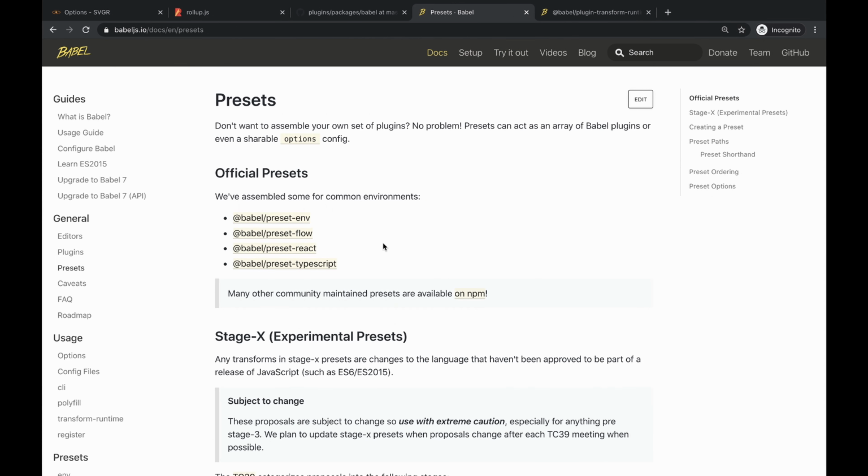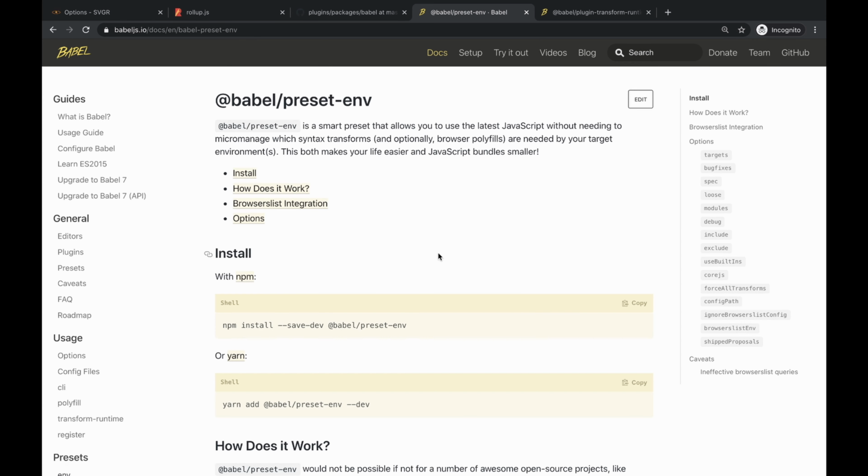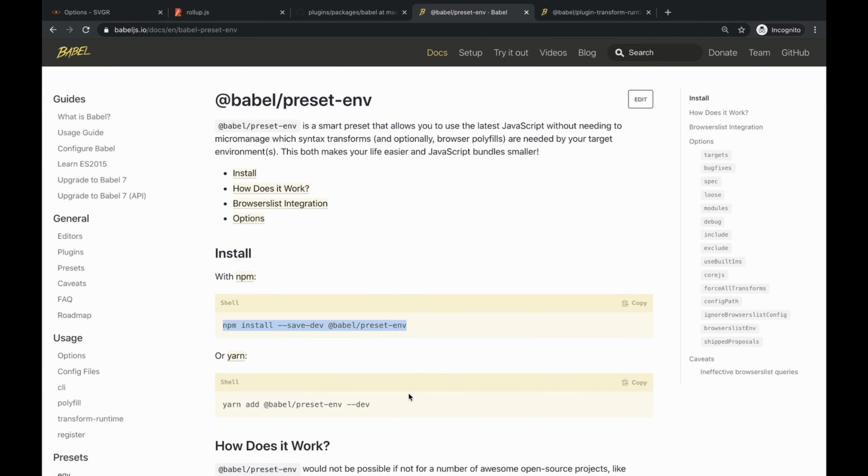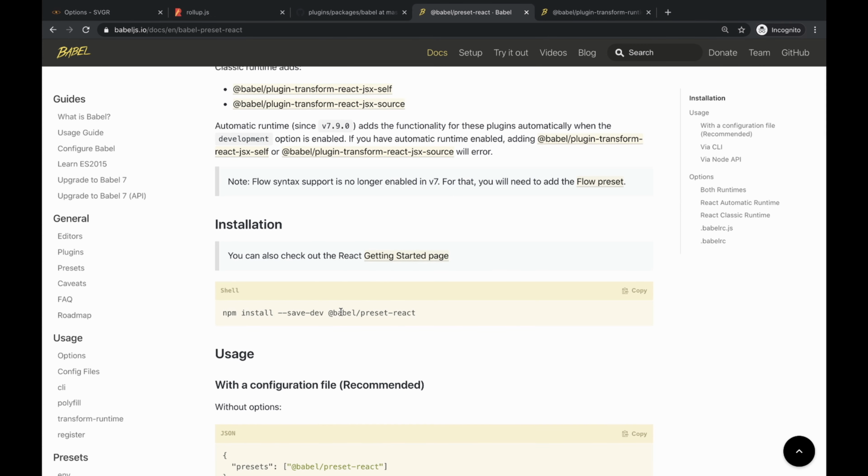Because we're writing modern JavaScript syntax, as well as using JSX in our React components, we'll need to install the preset env and the preset React Babel presets. So let's go ahead and do that. Preset env, and then preset React as well.